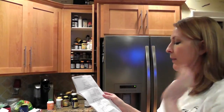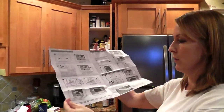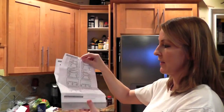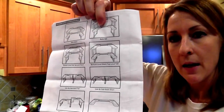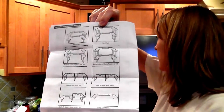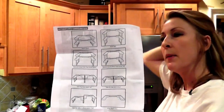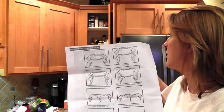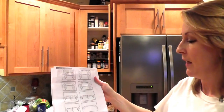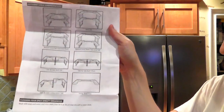Okay, so also there's a bunch of configurations that comes with a little guide here, how to use everything. And here are a bunch of configurations. I'm not sure if you can see that. You can stack them, you can use them single. You can use the little hooks that your shelves sit on. Pins. The pins, you can use that instead of the legs. I have other shelves I'm using, so I'm not gonna use the legs. But if you have a wider shelf, you can use the wider setting here. You can put them side by side.